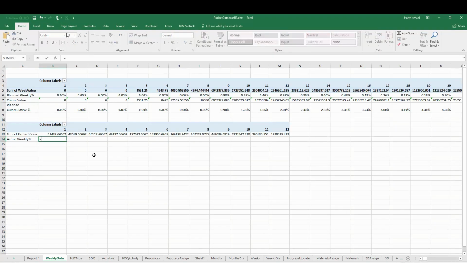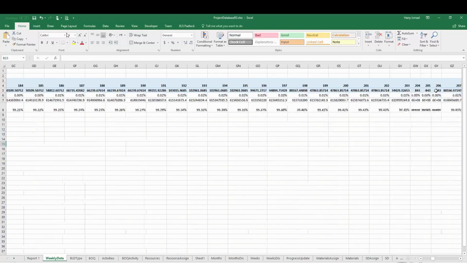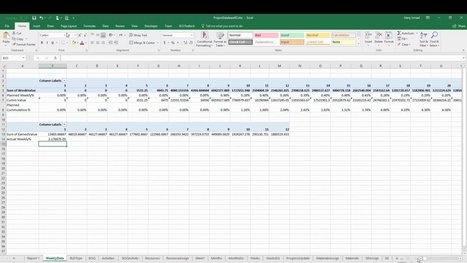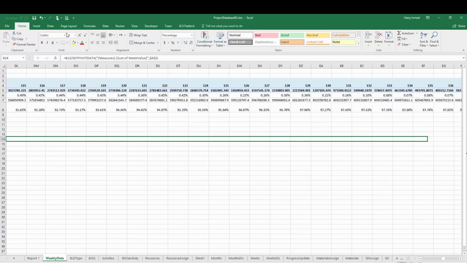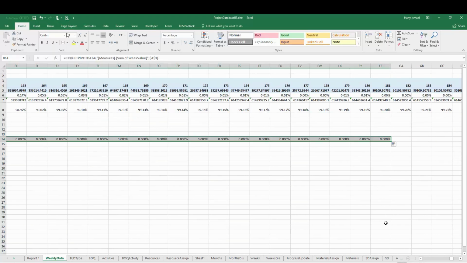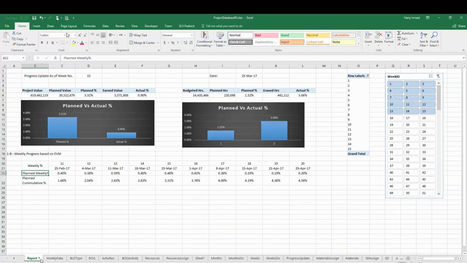By dividing cell B13, we'll divide it by the total from the other table, which is the project value. And we can make it a percentage. This is a very small percentage, so we can increase it a little bit to see it. Yeah. And we will drag this one up to the end here. So whenever the table is populated by data, we can see the percentage. Okay, we can now put the data here.